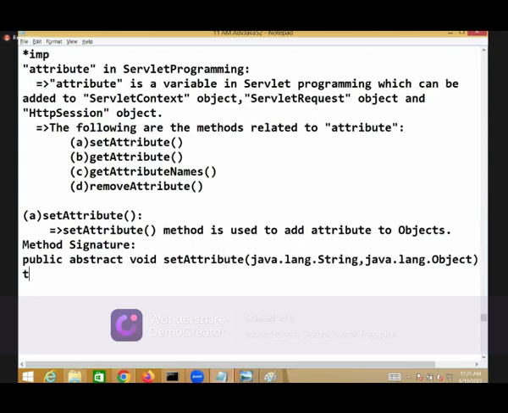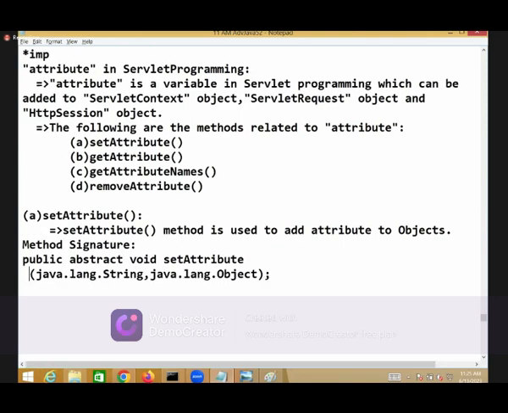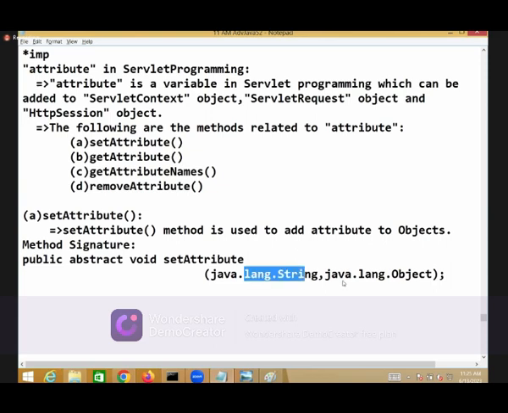Throws is not there. This is the attribute name. This is the value indirectly. Attribute name, attribute value.